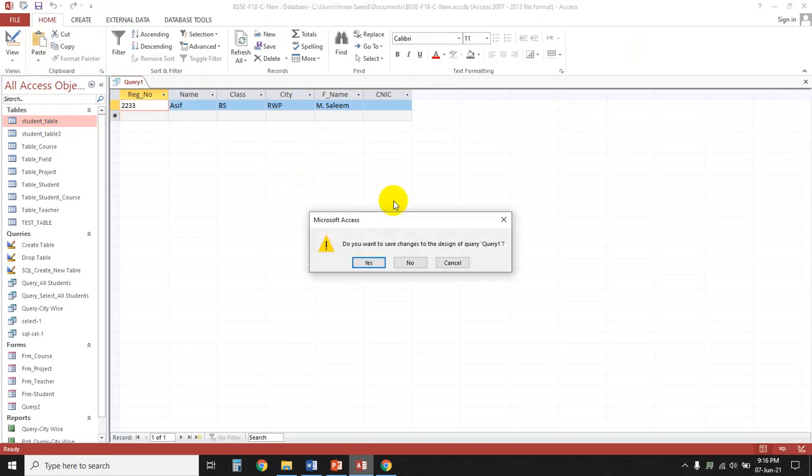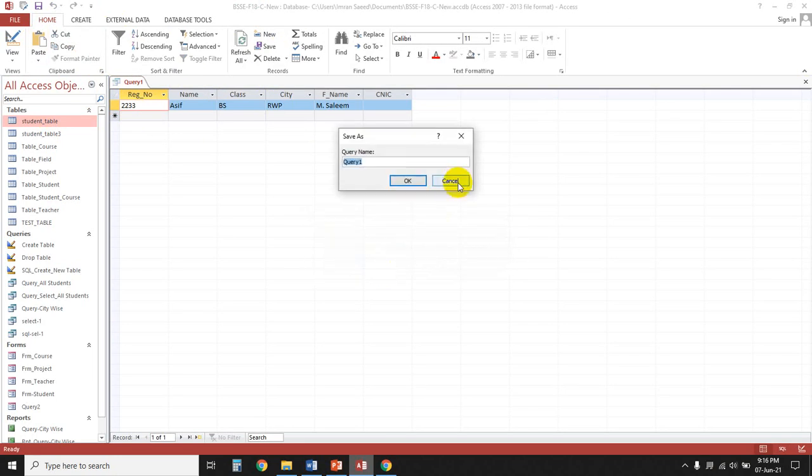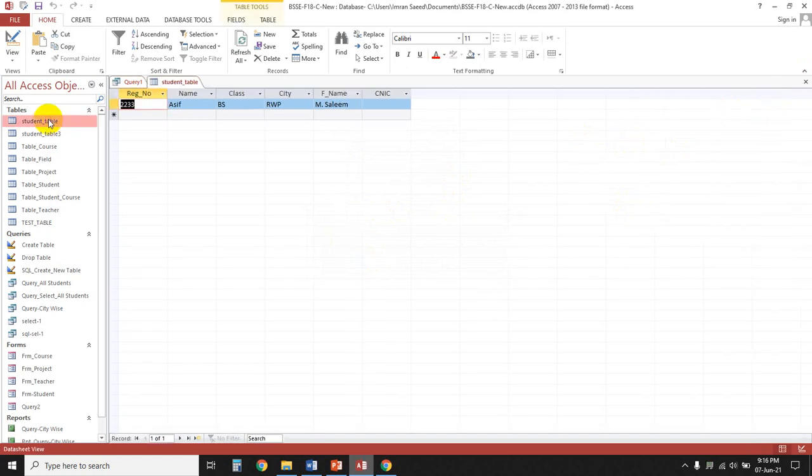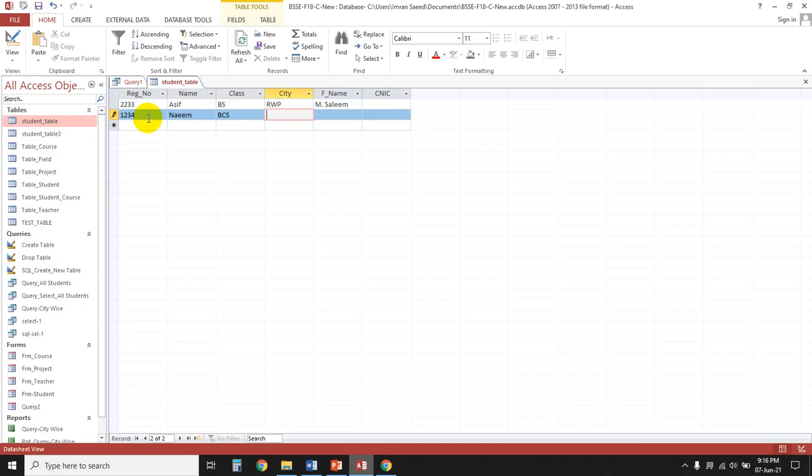Okay, now I add another record. I don't want to save it. Okay, so I just check this table and I insert some data in it. 1 2 3 4, 9 B, CS ISB, and for example name Ullah, right?